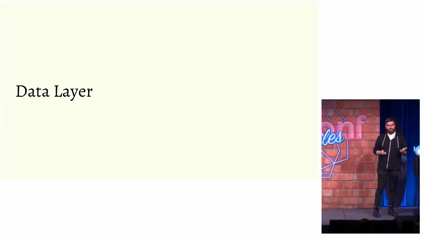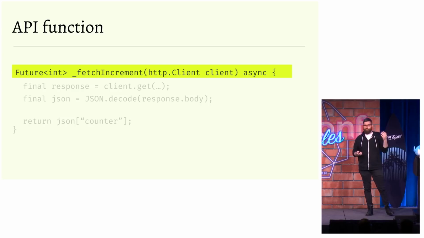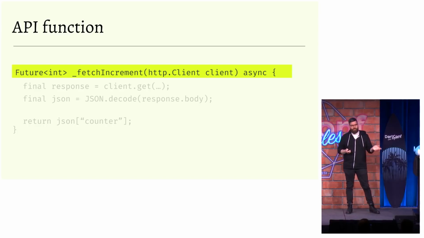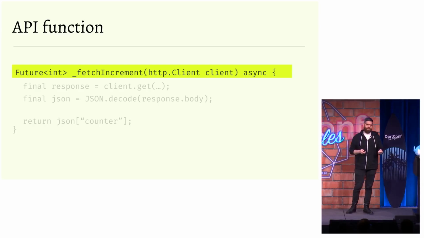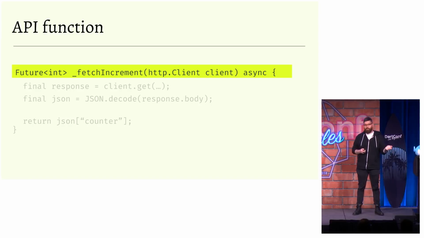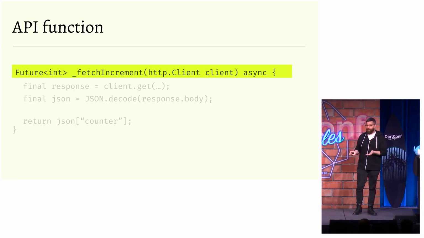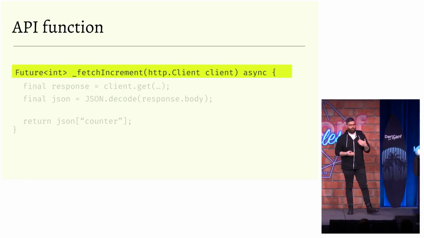The first thing we'll look at is the data layer. The easiest thing we can do is just extract that function out into its own file or something like that. And then rather than creating the HTTP client internally, we'll actually inject the HTTP client. You might have also seen this exact technique used yesterday. The reason it's so powerful is because if you're in a browser context, you can provide the browser client. If you're in Flutter itself, you can provide the I/O client. And if you want to actually test these functions, you can provide a mock client. This gives you full control over the environment that you're executing these things in.